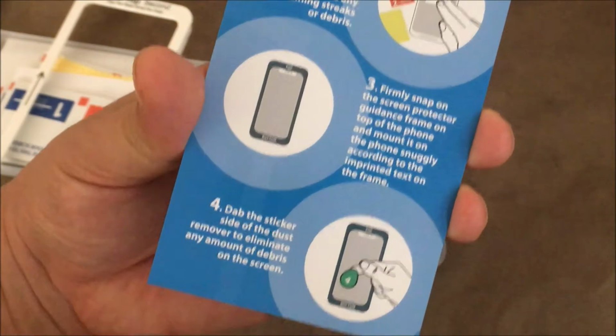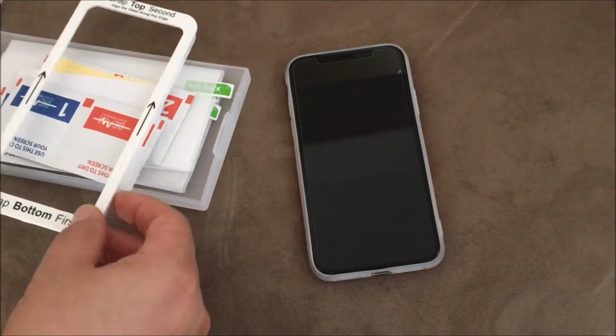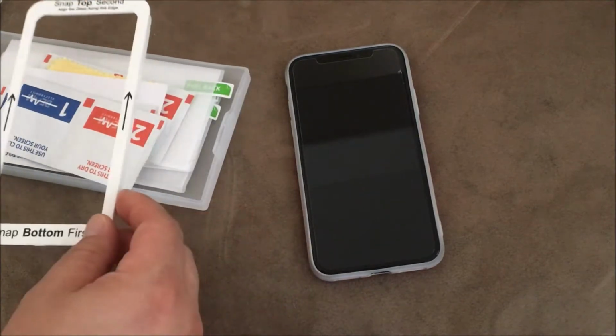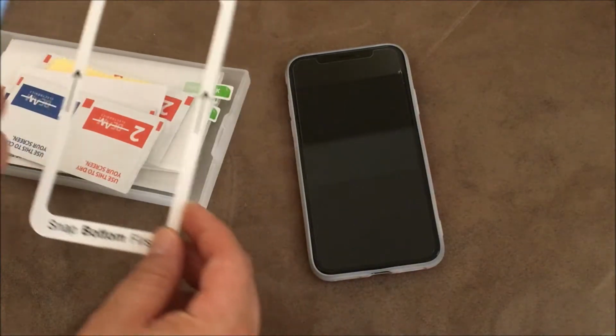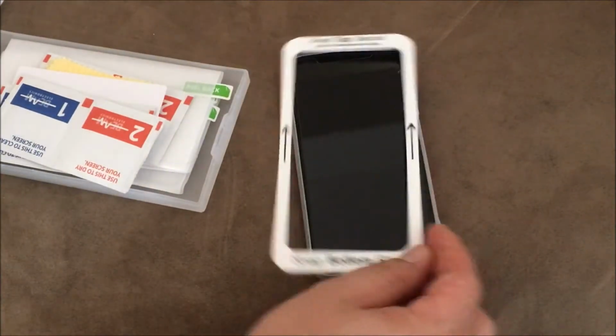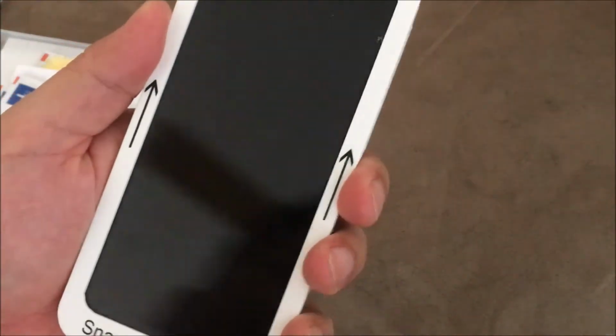Step 1 through 3 is pretty straightforward. Just clean the glass off. How do you have to clean the glass off? And then put this thing onto it. So I'm actually going to have to take the case off of the iPhone X. And it'll be going on like that as I put on the glass.